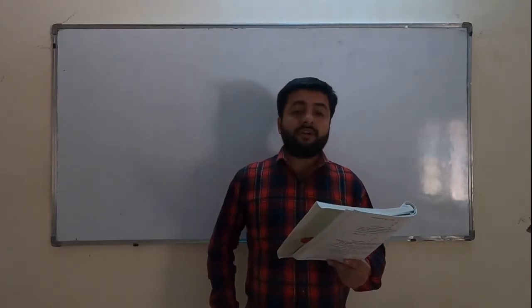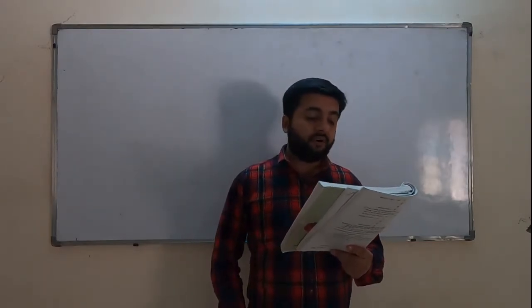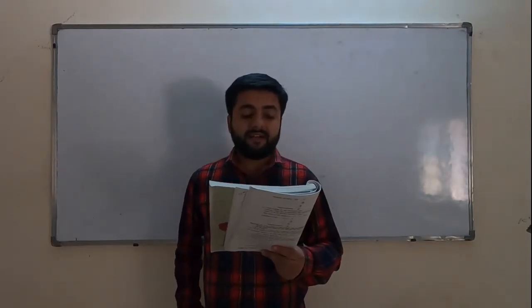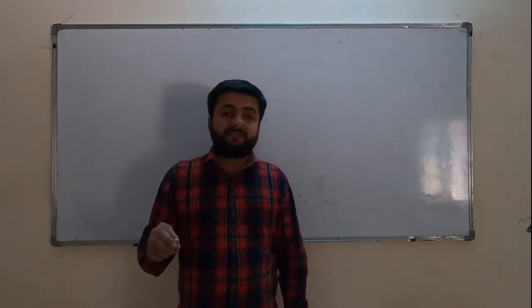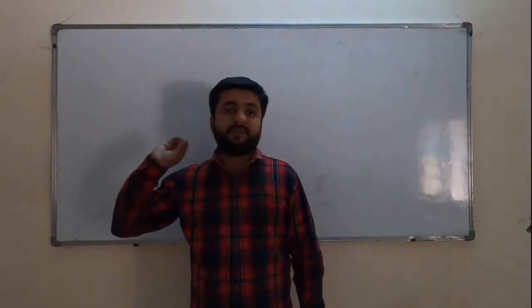A balanced coin is tossed 3 times. Page number 25, exercise 1.2, first sum I am reading. Please be careful. A balanced coin is tossed 3 times. Find the probability of the following events: getting all the heads, not getting a single head, getting at least one head, getting more than one head, getting at most one head, getting less than 2 heads, getting head and tail alternatively, getting more number of heads than tails.